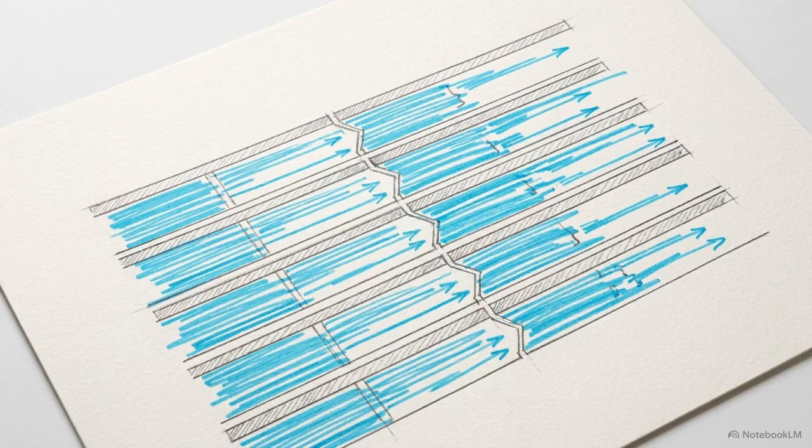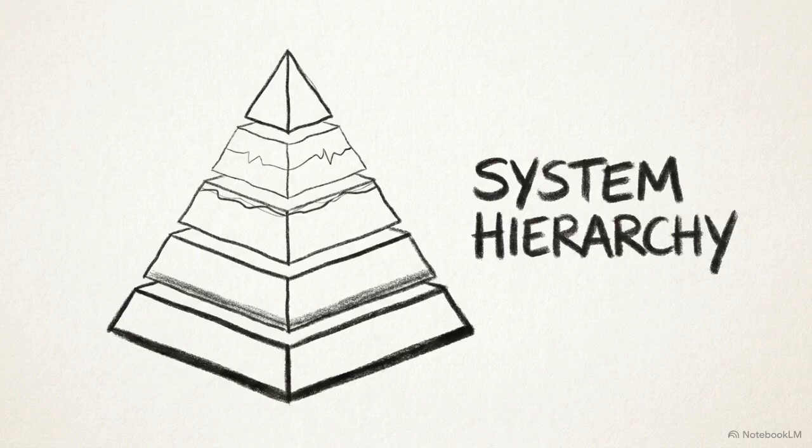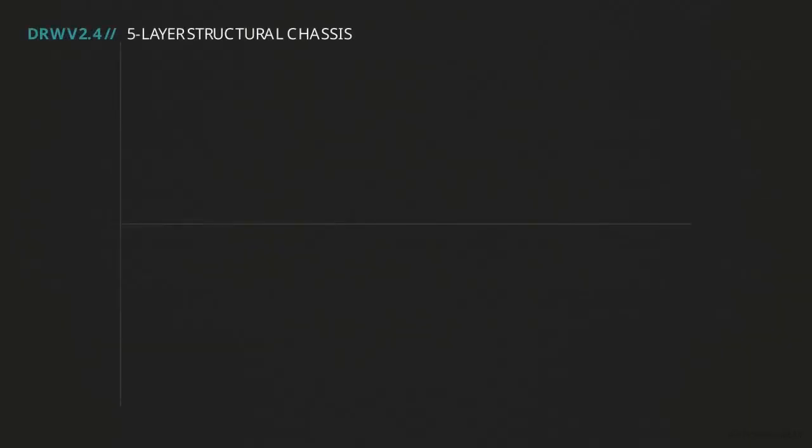But backend speed is useless without a rigorous structural logic to interpret the incoming data stream. This is where the 5-layer structural chassis comes in. It strips away arbitrary moving average numbers, assigning strict tactical engineering roles to each specific layer. This execution chart builds the chassis.